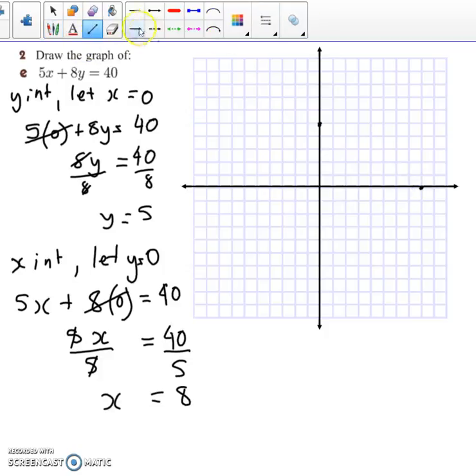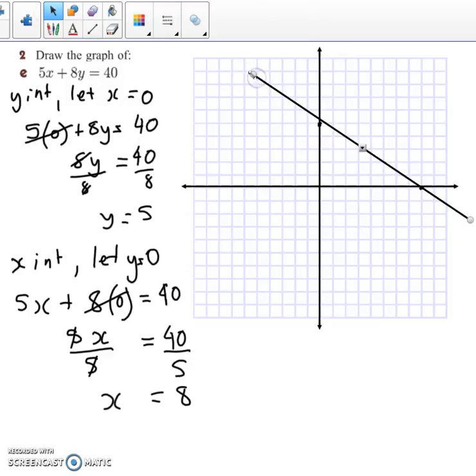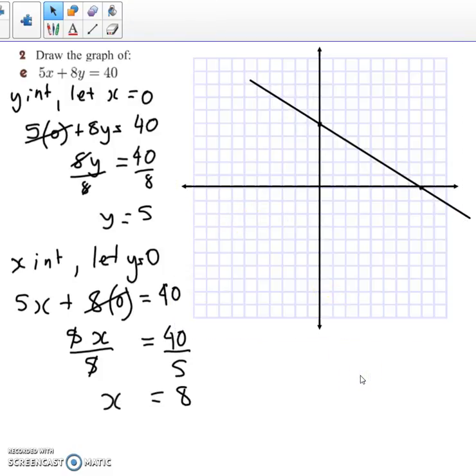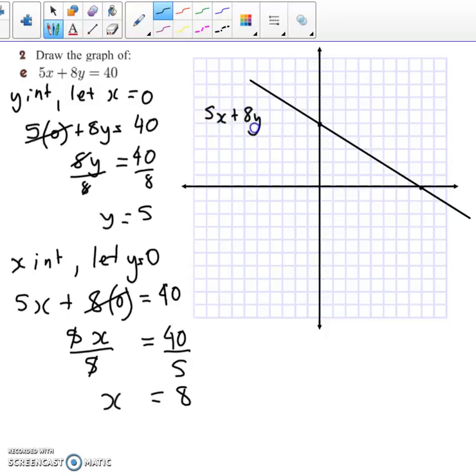We'll now rule in a line. Get a line here. Put that one in. Straighten that one up so that it goes through the points that we need it to. There we go. So you've now got x of 8, a y of 5. So they're the coordinates that we're trying to put in here. So we've done that. We now have our line in for 5x plus 8y equals 40. Now drawn in, we've now graphed our line.